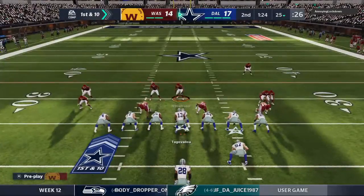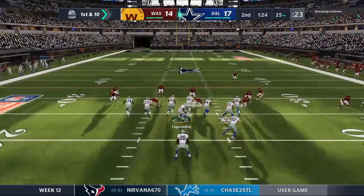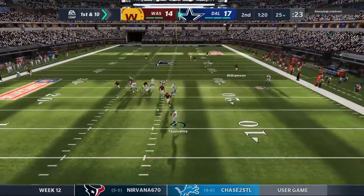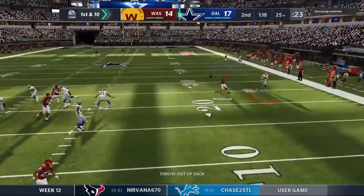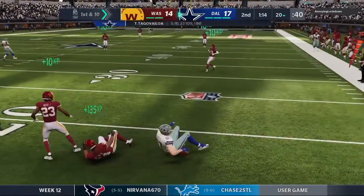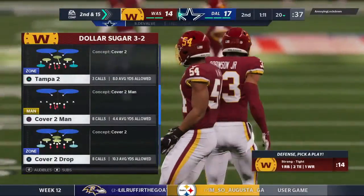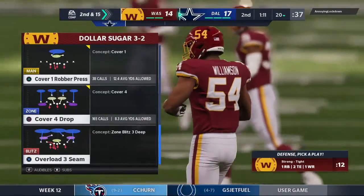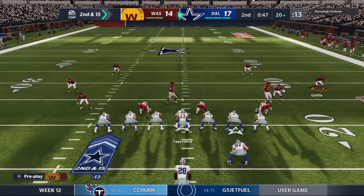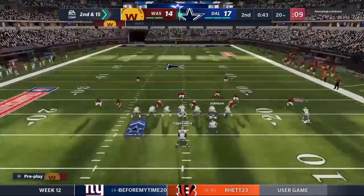Still more than a minute to go, so there is time if they want to mount something here. Not only time, but they have 3 timeouts at their disposal as well, so that changes everything that you're doing here. Without those timeouts, you can only work the sidelines hoping to get out of bounds. Here, the middle of the field's still available because you can call timeout and regroup. So it goes as a completed pass, but they lose a full 5 yards. 20-yard line. So they had the big loss on that first down pass play and facing a 2nd and long.